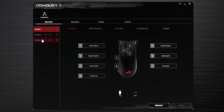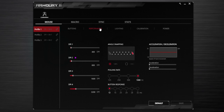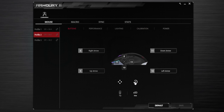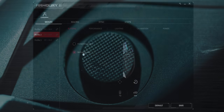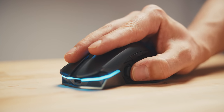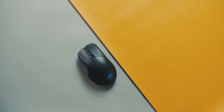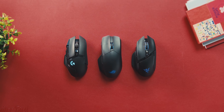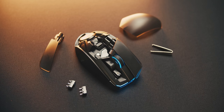I have nothing special to say about the driver software except we only have three profiles with all the usual button mapping and lighting options, plus two liftoff distance adjustments and joystick configuration that doesn't really reflect in-game movement anyway. The joystick is the most disappointing part — it's only recognized through Steam and it's way too far forward from my thumb, so I can't comfortably grip the mouse and use it properly. Perhaps if it was right below the browser buttons I'd have more luck. I see this mouse as something that encourages innovation we'll hopefully see in future releases, and I'm quite surprised that ASUS was able to deliver a mouse that competes with the likes of Razer and Logitech. Let me know what you think of the ROG Chakram in the comments below.